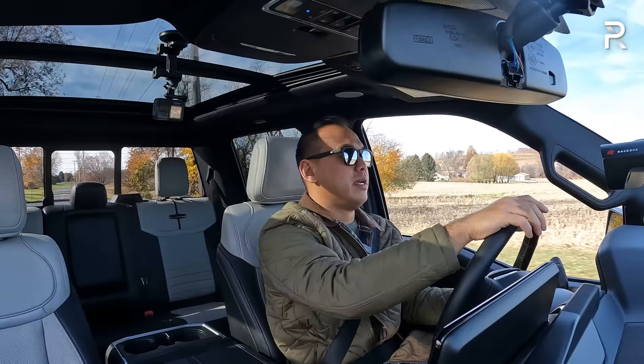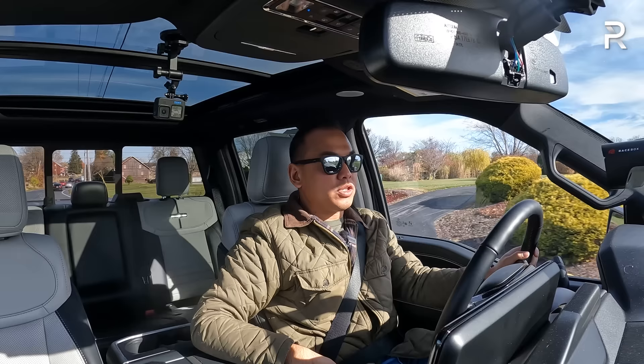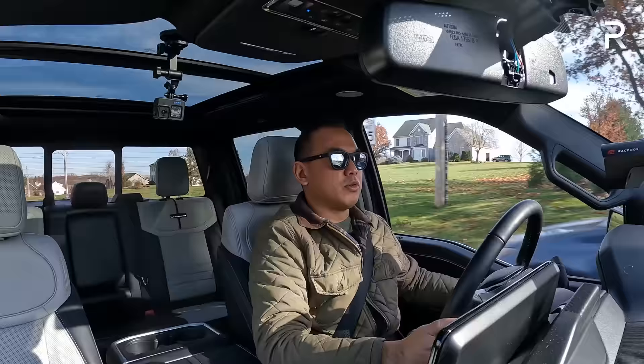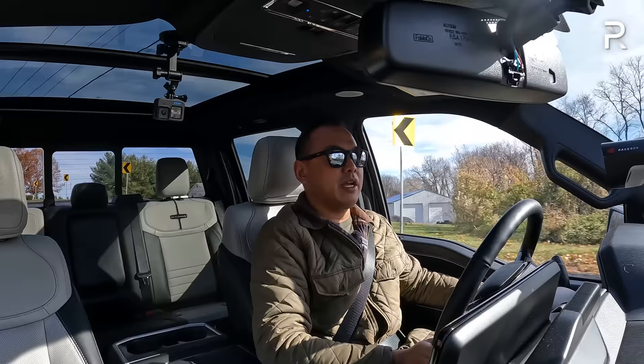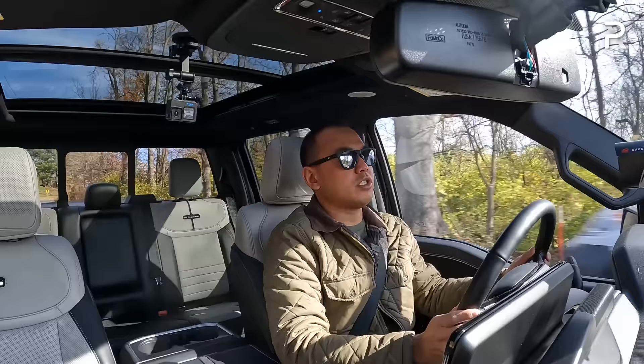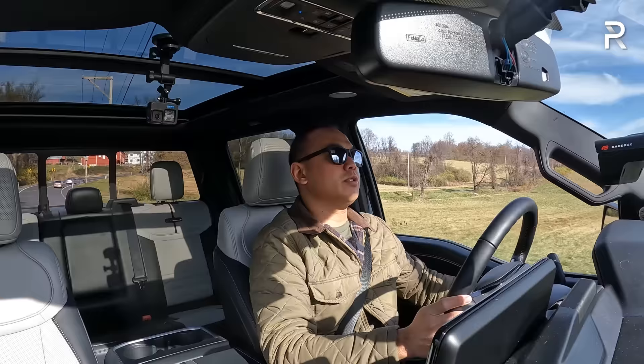Just driving the Lightning around, it's pretty easy to get used to — very smooth, very quiet, and plenty of power. You don't even need the extended range battery for performance. The standard battery is almost as fast, only about a half second slower 0-60. You really need the extended range battery for the range. And that's where the F-150 Lightning does trail its newer competitors — the Rivian R1T gets 300 to 400 miles of range, the new Silverado EV can do up to 400 miles. This vehicle is rated at 300 miles, or 320 miles on a Lariat. That number was great two years ago, but I feel like the new target for electric trucks should be 400 miles.